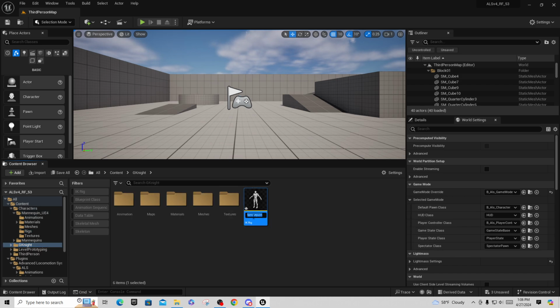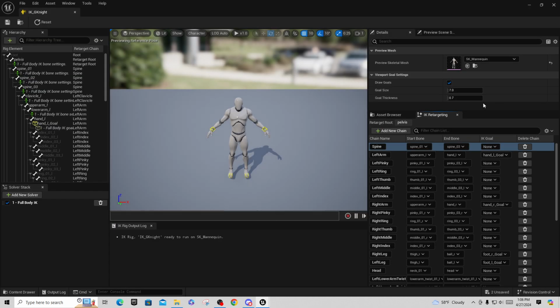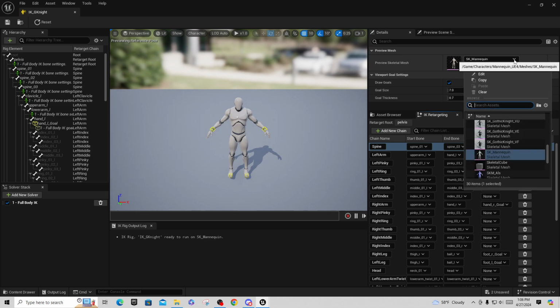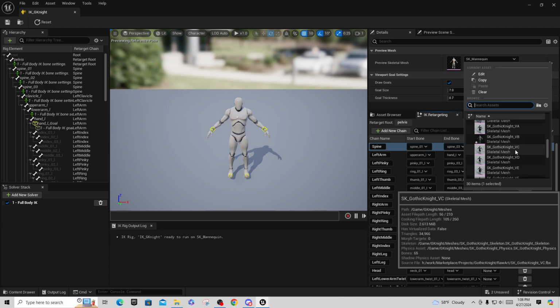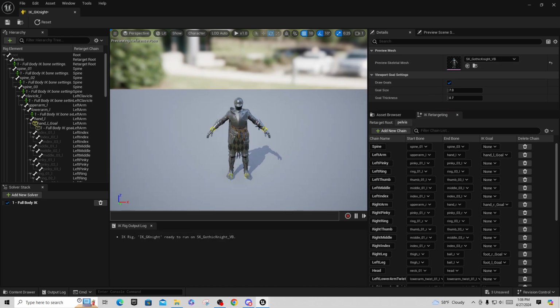I'm going to call this IK underscore G Knight. And what I'll do is I'll change the preview mesh to Gothic Knight VB. Ah, I'm missing some bones. So maybe that's why the other one has some problems. Maybe it's not compatible anymore.